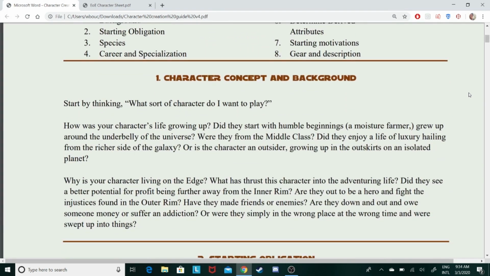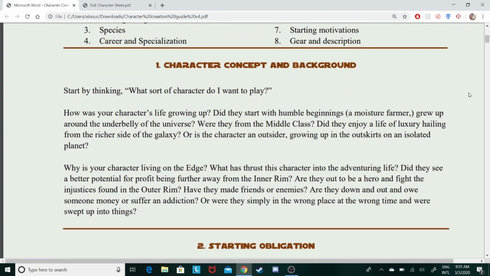And the first part is obviously creating your character concept and background. There are different ways that you can approach this. I think one of the easier ways might be to think of your career first and to think of what type of character you might want to play. Do you want to be a smuggler, a pilot, maybe a cunning character, something like that? You might want to be a mechanic, someone who is a slicer, who hacks into computers, or you might want to be a force sensitive type of character. So that might be a good way to start.